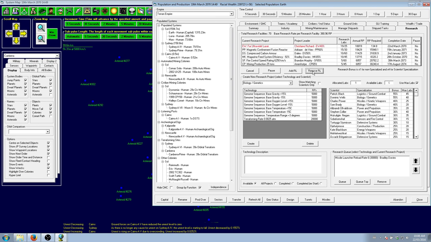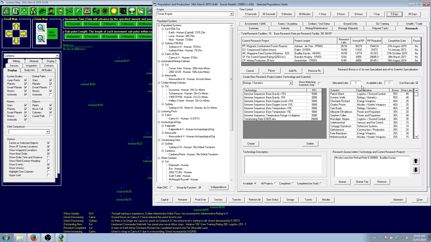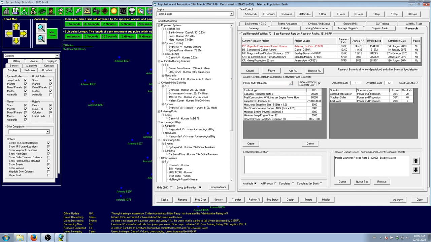All right, how many can we remove? And we don't want to go beyond the 24th. So if we believe the 23rd, we can start putting those into the engine now. And we'll still get the far ultraviolet in this cycle. That way we're not wasting any research points either. There we go. Okay, so that is our far ultraviolet laser done. Do we have any power guys that are better? Not even at all. That 60% bonus is just monstrous.